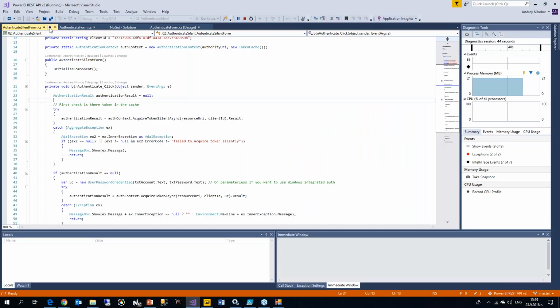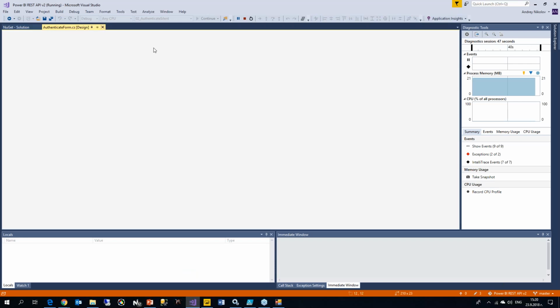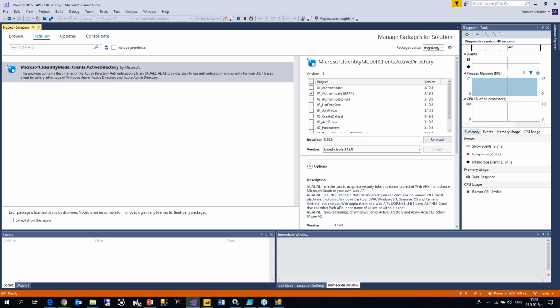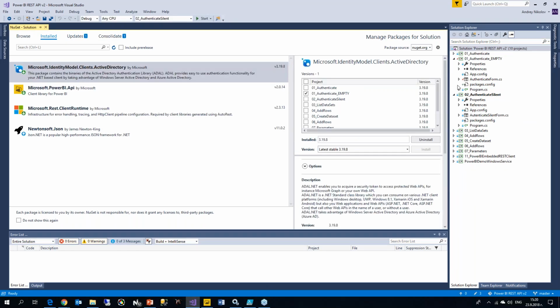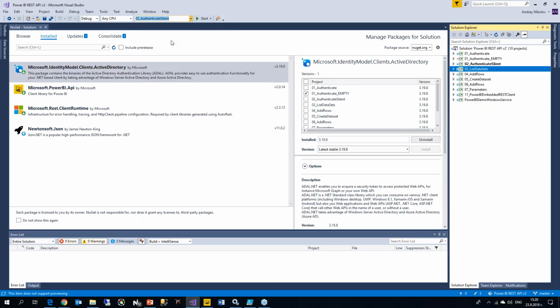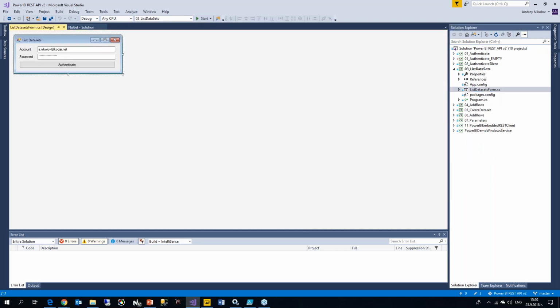Now we have our token. How can we use it in something useful? For example, let's start with something simple. We will make a simple application that will list datasets in a particular group.